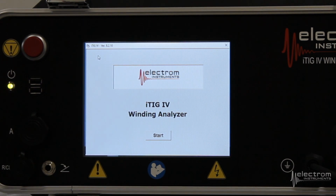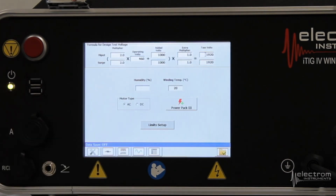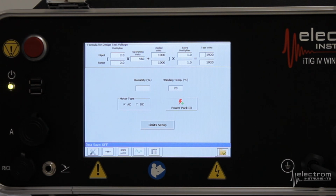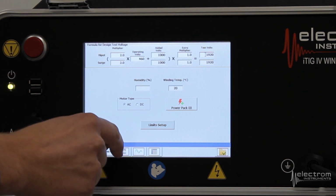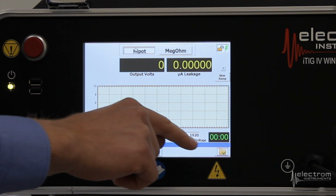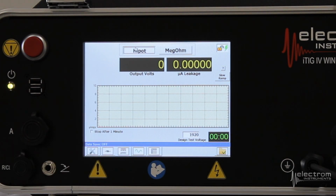So the slider, the way it works is, in this case we're going to do a test without data save. We set the hipot voltage. I'm going to use hipot as the example here, but it's the same process for megohm. So you set your target voltage, let's say 1920 in this example. You go over to the hipot screen. So it tells you the design test voltage here in the bottom, 1920. I'm connected to a 460 volt motor, so that's pretty perfect.